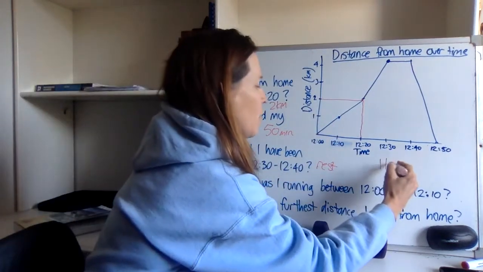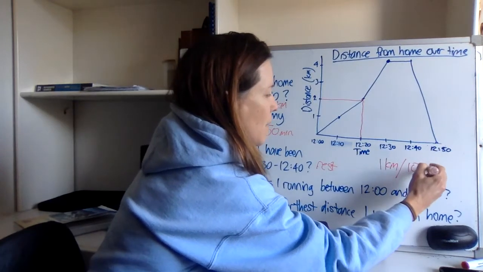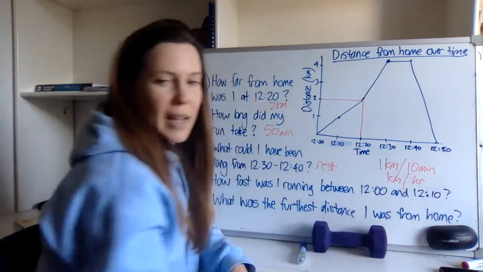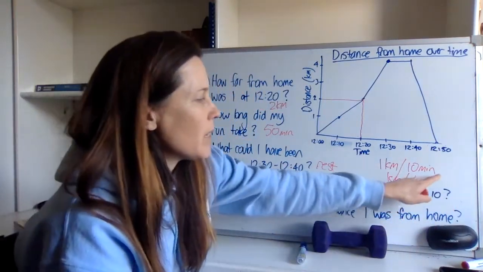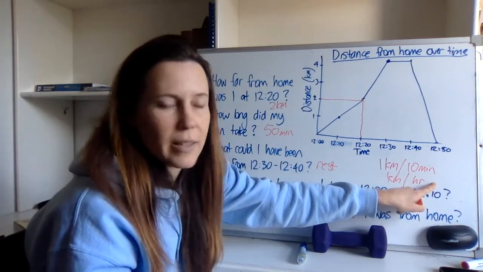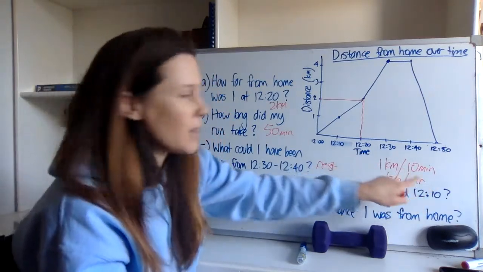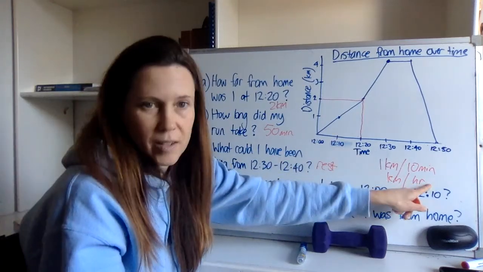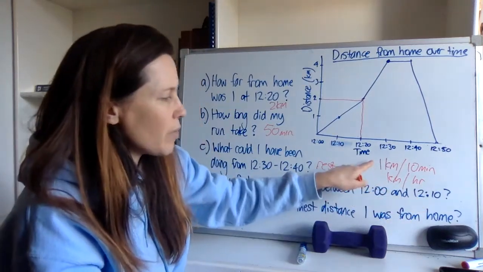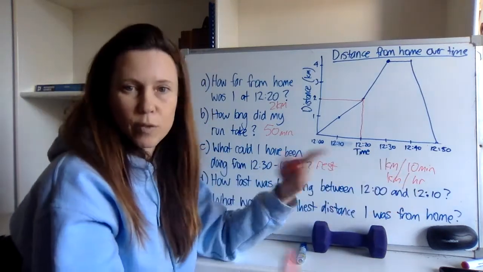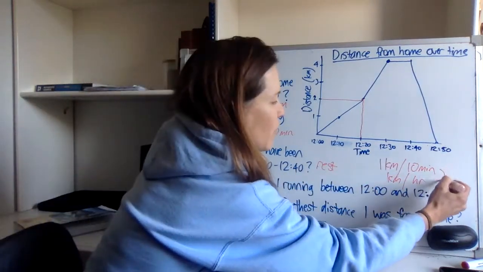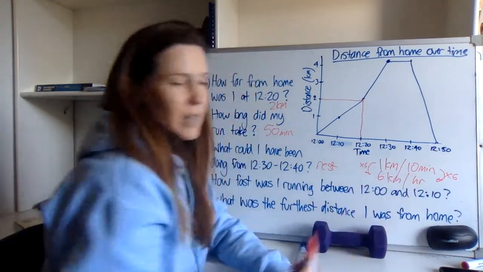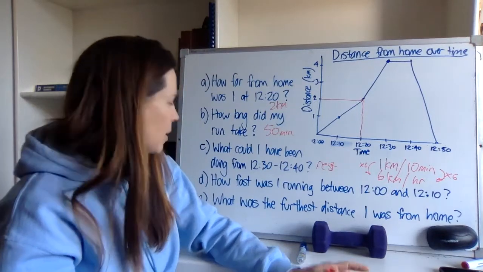So let's think, if I go 1 kilometre for every 10 minutes, how many kilometres would I be going in an hour? All right, well, how many 10-minute intervals are there in an hour? There's 6, aren't there? So if I go 1 kilometre in 10 minutes, I would go 6 times as far in 6 times as long. So say to yourself, this is to this as that is to that, to solve questions like that. And I can see that to get from here to here, I've multiplied by 6. So I need to do the same over here. And I can see that I was going at 6 kilometres per hour.